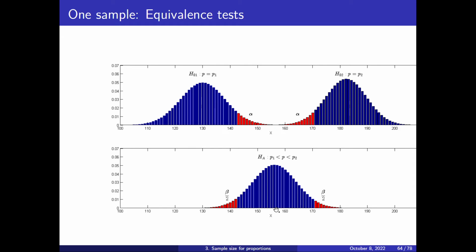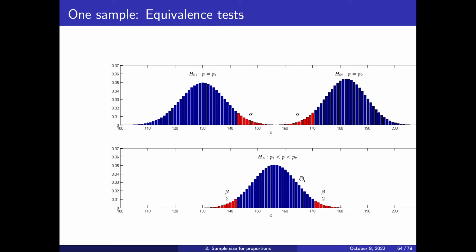But the thing with equivalence is that the roles of alpha and beta are inverted. Now alpha are in the central region, while beta are in the outside. And typically before we were talking about alpha half, now it is beta half. Okay, so yeah, there is a mistake in the slide here. This should be smaller or equal.